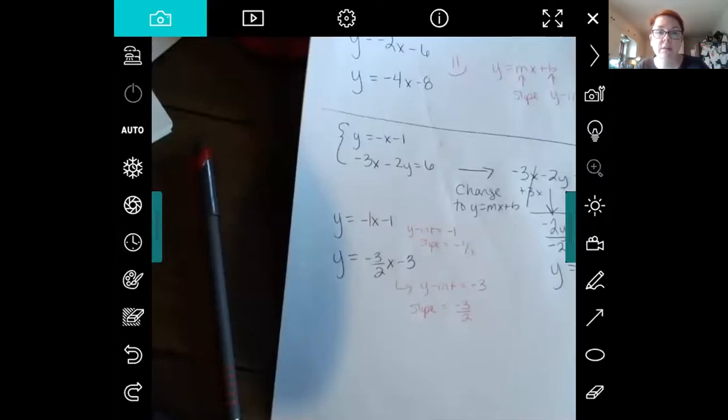Here, they did use the slope-intercept form. So the slope is -1 and the y-intercept is also -1. This equation, they didn't change it. They used the intercepts method. So they put 0 in for x, found the y. They put 0 in for y, or what did I say? Yeah, they put the 0 in for y here. And well, you know what I mean. Okay, so they got their intercepts. I don't like how they did that, but that's fine. Okay.